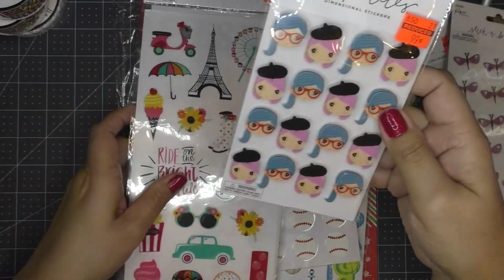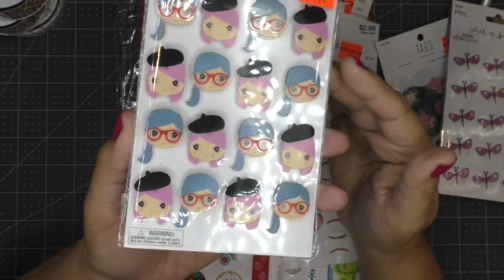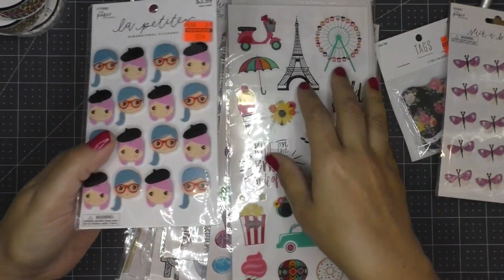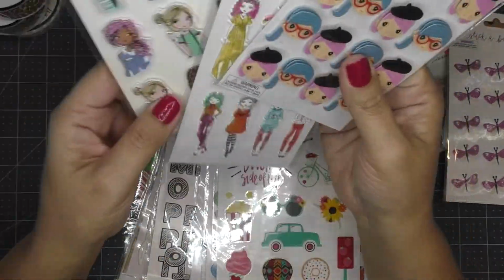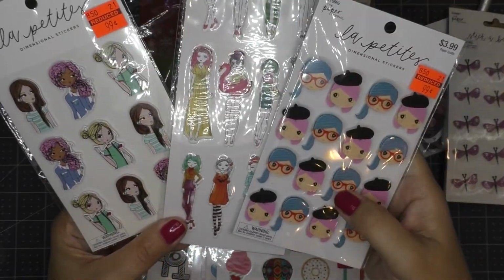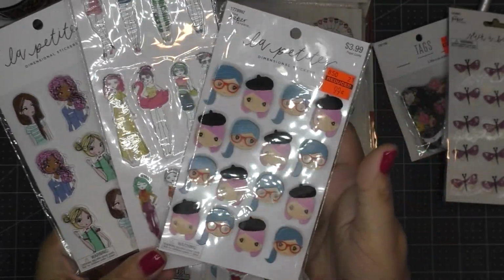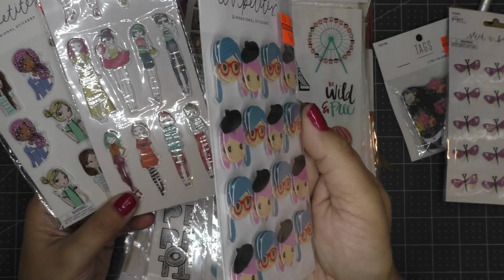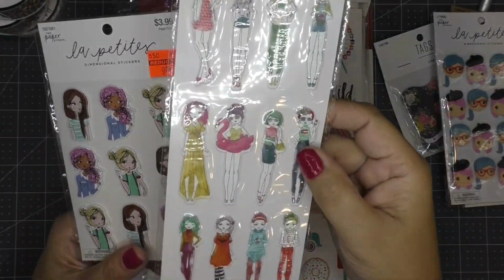Thank you, my dear. I saw these girls. They were super cute, 99 cents. And these are 3D, so I thought that would make a cute card. And there are also these different variations. They're all kind of the same idea, which is girl power, girls, right? So I thought these were cute, and I grabbed them. This was 99 cents. These girls here are 3D, and these girls are also 3D.